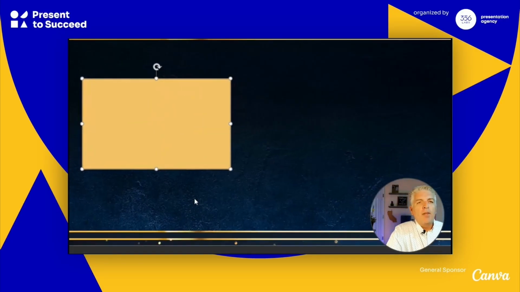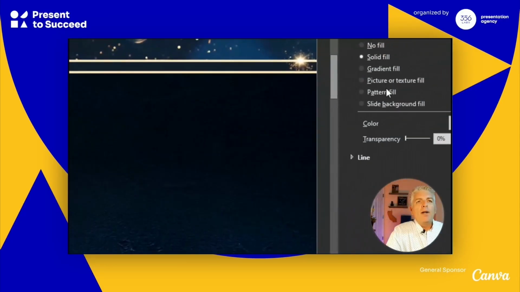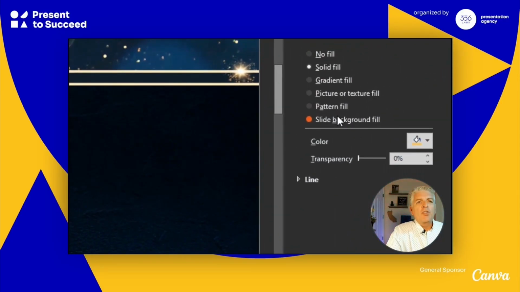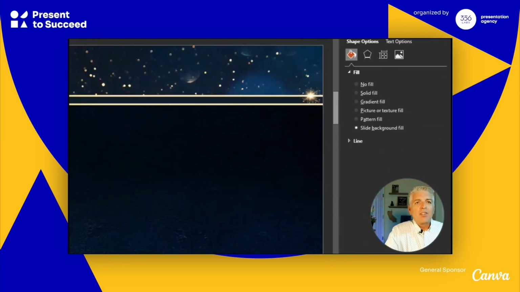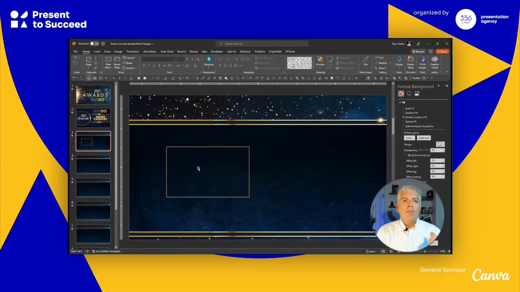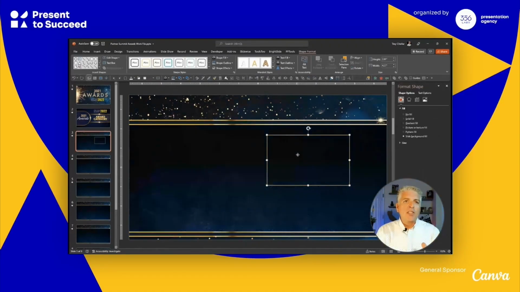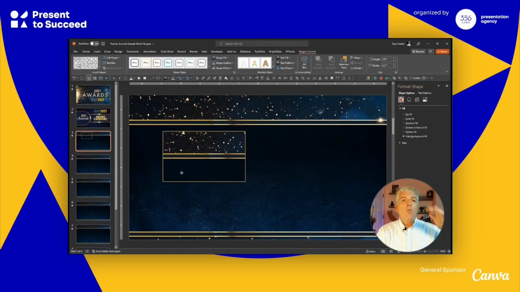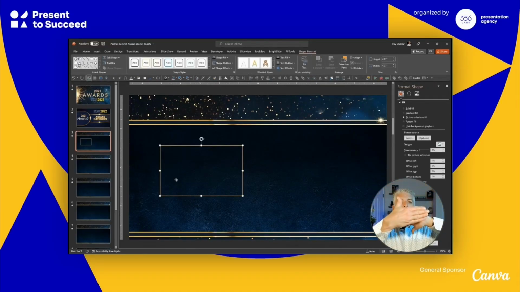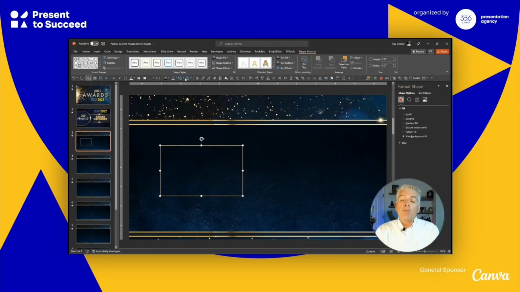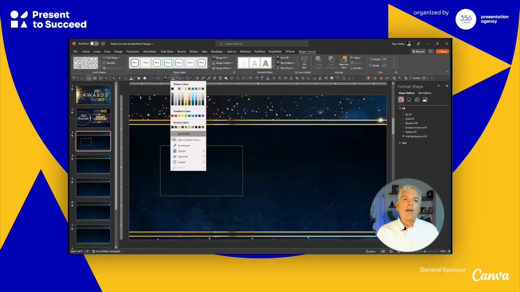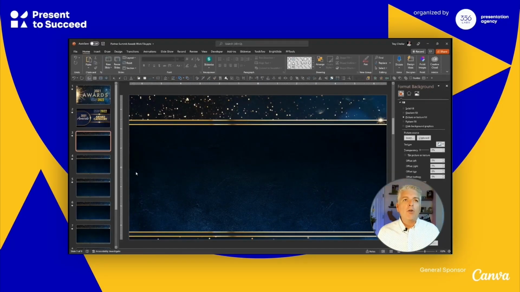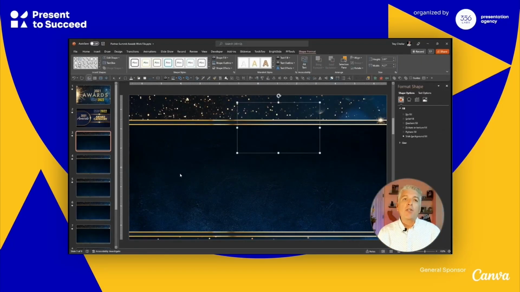So we're going to go into format the shape, and one of the options for the fill is called slide background fill. Slide background fill literally will make the image, and I've left an outline on so you can see where it is. No matter where I move it, it's going to instantly use the background directly behind it, and that's what it's going to show you. You can cover things up. You can hide things. You can mask out the guy from the company picnic that you don't want in your photo with this, and it will look like the background. It's a pretty cool option. I've taken the outline off, and it's truly invisible and magical.